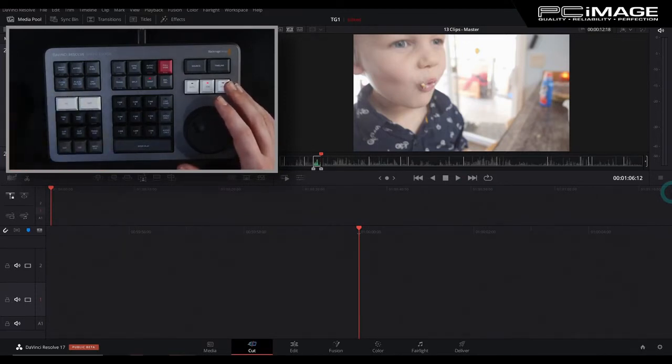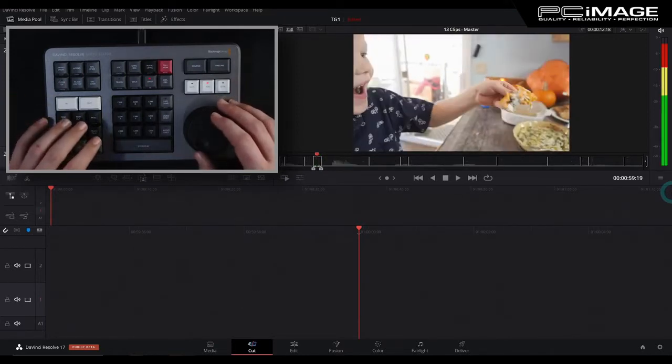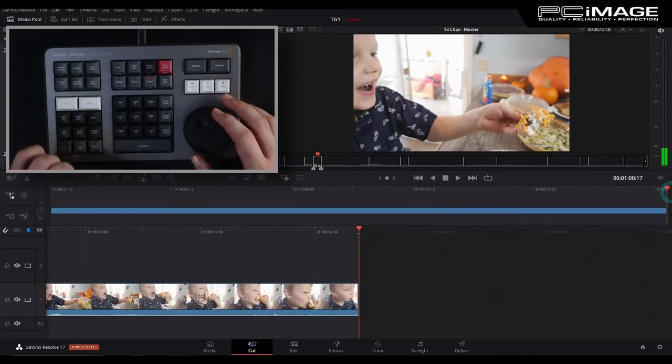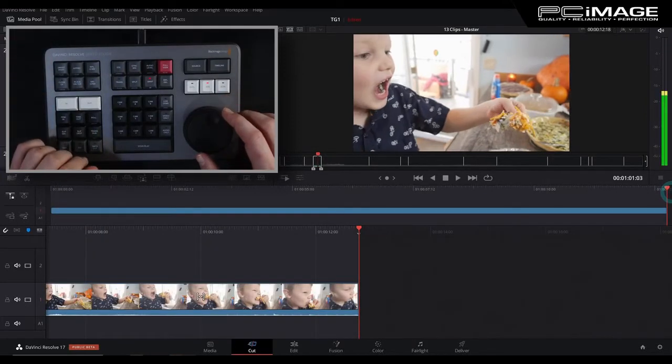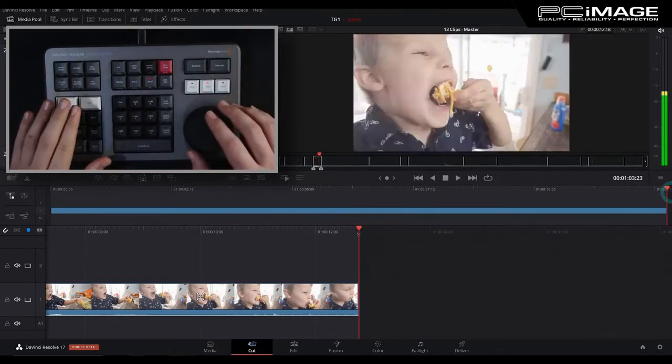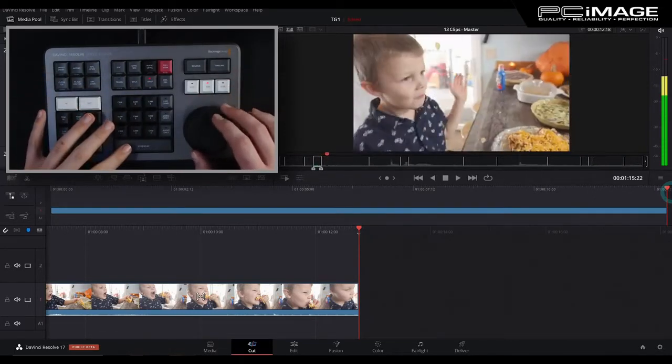So this is a really great way to use the cut page and the speed editor, is I can just grab a piece like this and then hit append right here and throw it into the timeline. And now I don't have to do anything else. It's already in the timeline. I don't have to move my mouse or anything. I can just move through here.